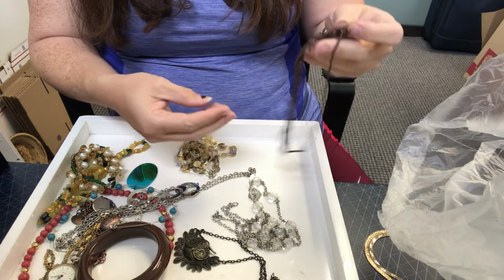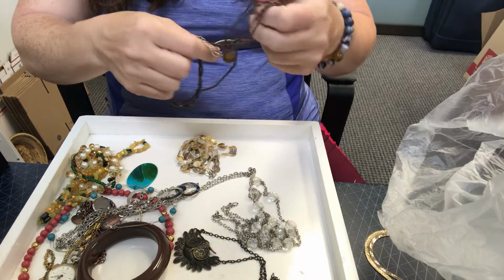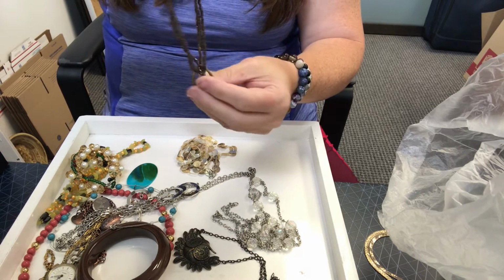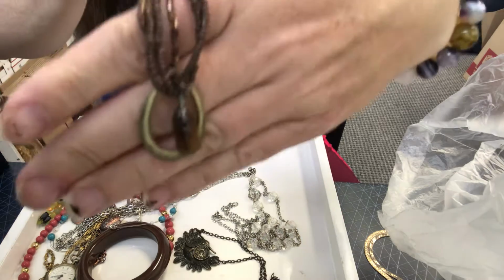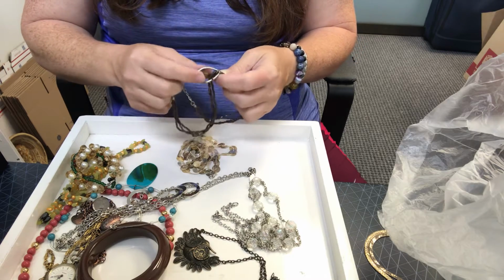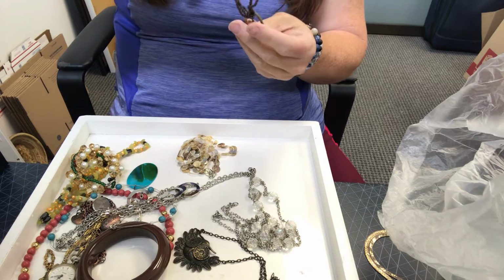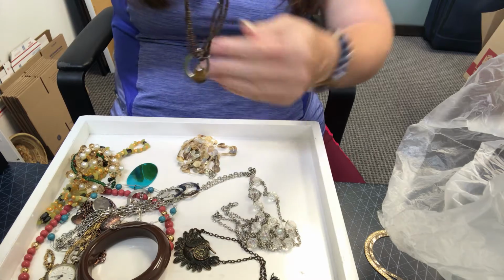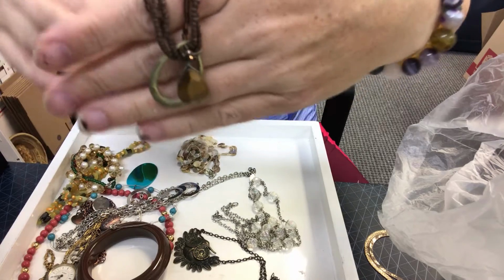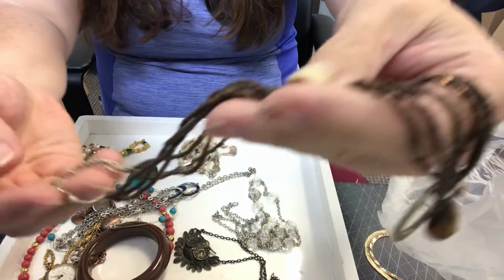It's got the tiny seed beads. Let's see. Oh, that's a really small necklace. Hold on. Yeah, that's a really small necklace. That's going to be like a choker of some kind. Looks like a tiger's eye in the middle there. Doesn't seem to be laying right. I don't know. Anyway, it's a really neat faceted tiger's eye teardrop there in the middle with all these brown tiny seed beads and things with this on the end.